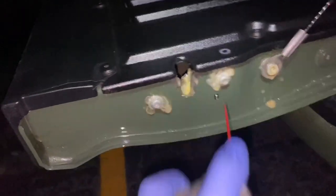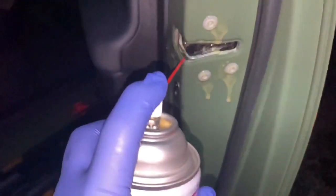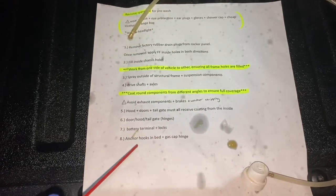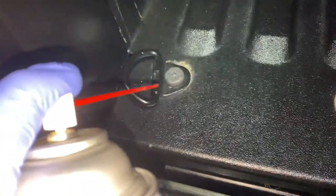I might even give these bolts a little bit too. For people experienced with fluid film application, let me know if I'm getting carried away by getting these little bolts. This one was already done. Battery terminal locks, anchor hooks in the bed, and the gas cap hinge — and I'm going to get these two, why not? This guy's already started.